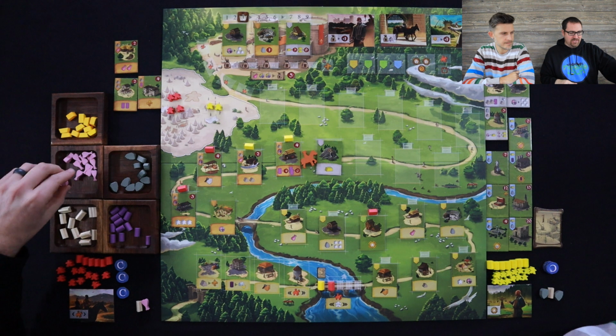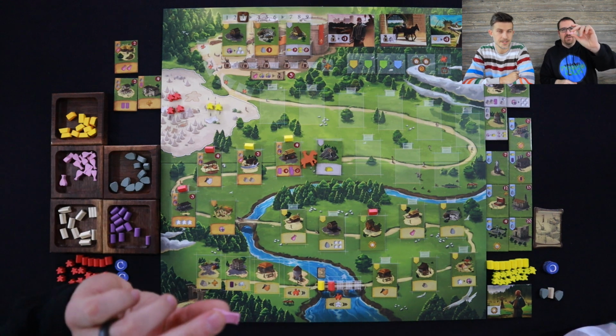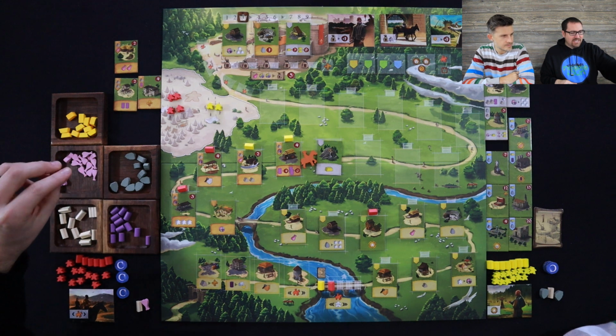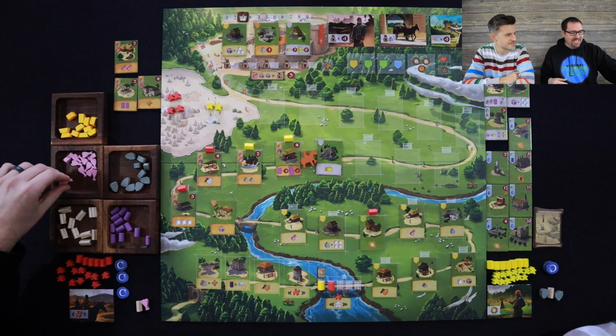I'm with John on that. I think it's a beautiful production. The resources are not just cubes, but they're actually shaped like things. This one's shaped like meat. The color on the meat isn't my favorite. I would like it to be a little darker.